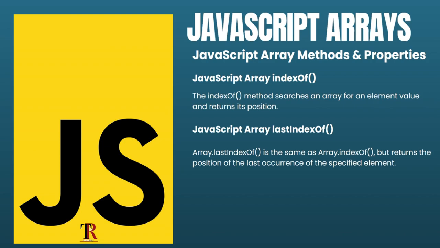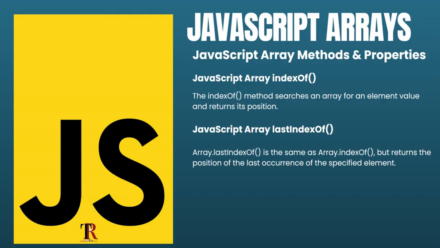I want to quickly remind you that in the last lesson we talked about the slice method, as it can be used to create a new array, and we were able to see that it can take start and end arguments. It can take two arguments, and if the last argument is omitted, it will slice out the rest of the array, just as we were able to see in the examples that we used for demonstration purposes. So moving on from that, we talked about the indexOf method, which is one of the JavaScript array search methods.